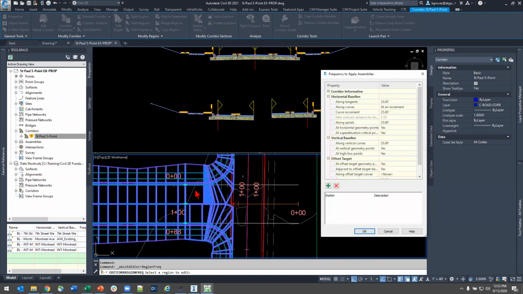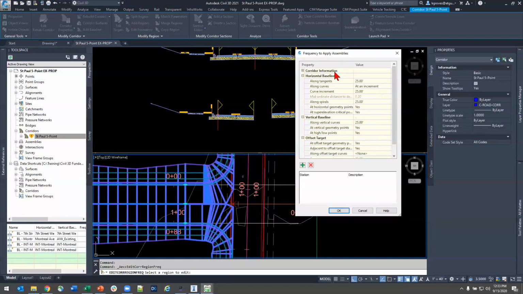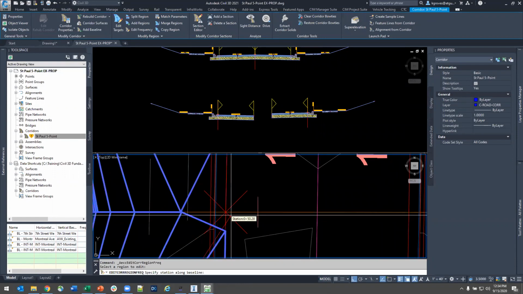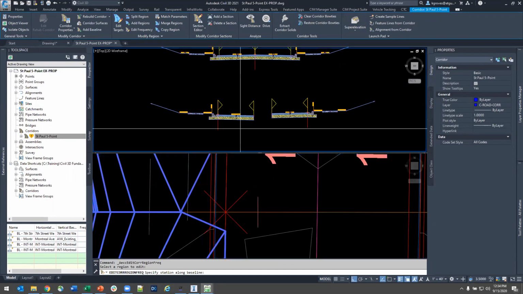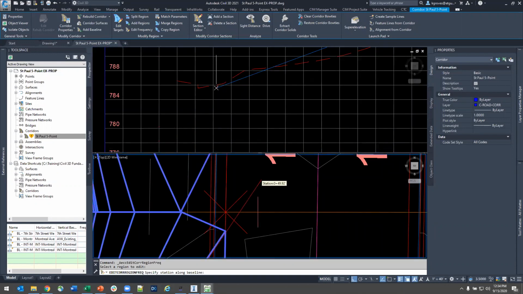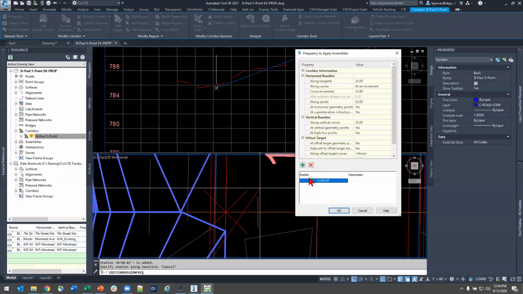So by picking a particular region and running the edit frequency command, we'll notice that we've got all these options. Could dial these up for any number of reasons, but I'm just going to come down for now. And this bottom part is where I can add in a custom station. So with this, you'll get your handy dandy laser level, making sure you're always perpendicular. This is another reason why I like my Kogo point that initially helped me tie in, is because Kogo points have a unique snap. It's not an endpoint, it's not anything else. It's a node.